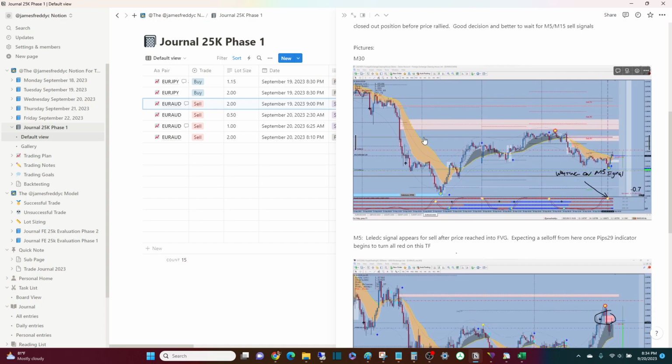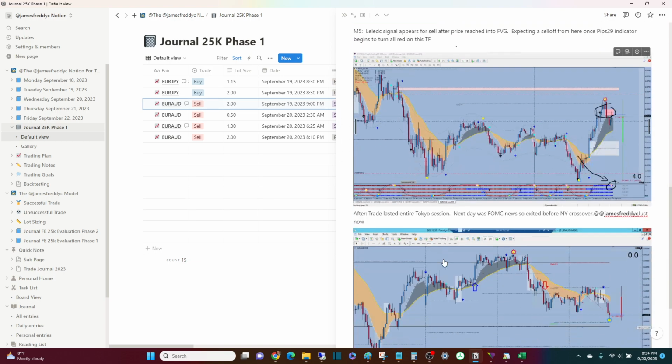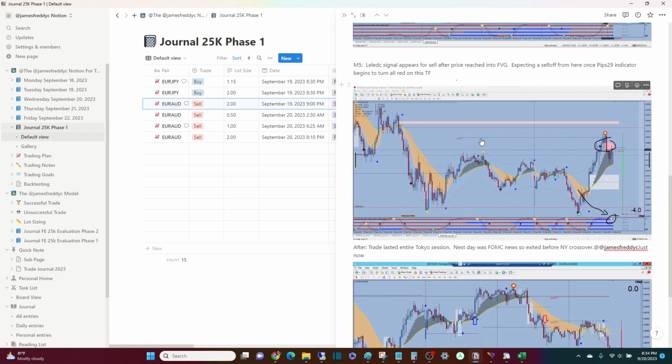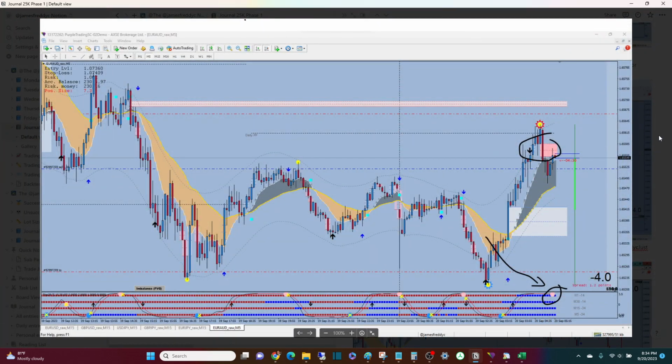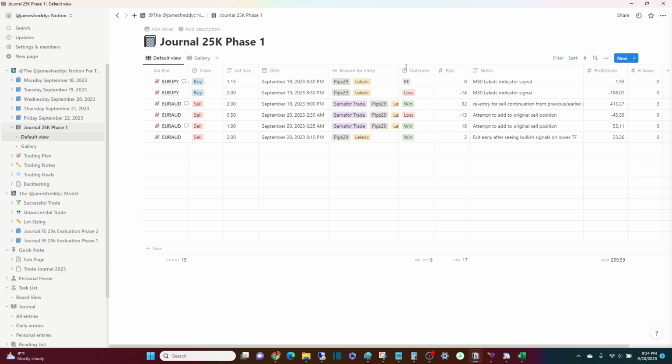So basically what I'm sticking to is looking at the M30, M15, M5 charts, taking a look at my indicators and seeing how things went. Of course, if you double click on things, it expands it to the full size, which is pretty cool. I do think this is a really good template. And if you just search on YouTube, you'll find it. It's not a big deal.